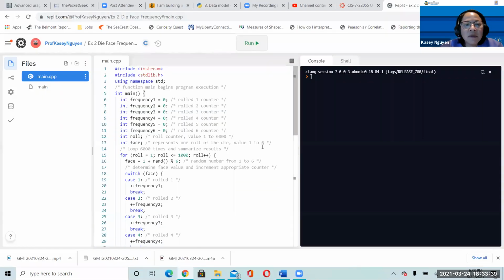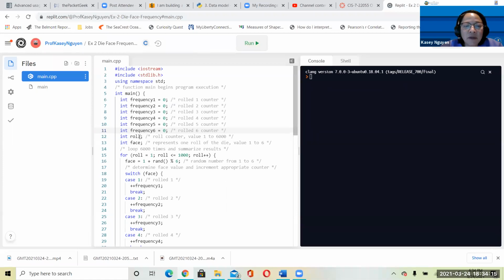So here's the program. What we have in the main, and again, we're using rand, so you would include that. You would have frequency 1, that's going to count the first one. So instead of using the loop like last time, we would have a frequency that's going to store how frequent each number is. We initialize it for all 6 faces to store the frequency of the number.